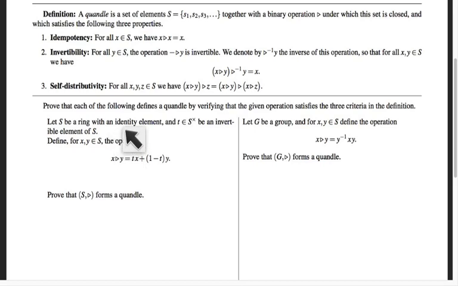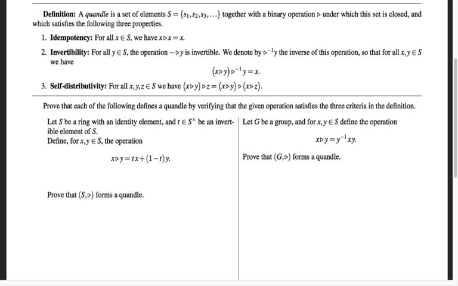On the one hand, we have a way of representing the fundamental quandle as our magic average operation applied to the elements of some ring with an identity element, where T is an invertible element of that ring. So here the prototype is, think of S as the integers mod n and T as an invertible element mod n. So it just gives us the colorability magic average. So we just want to verify that this magic average equation actually satisfies the three properties that we need for it to satisfy. The toughest one to verify, I think, is invertibility, but that's actually the thing that we just did a few minutes ago.